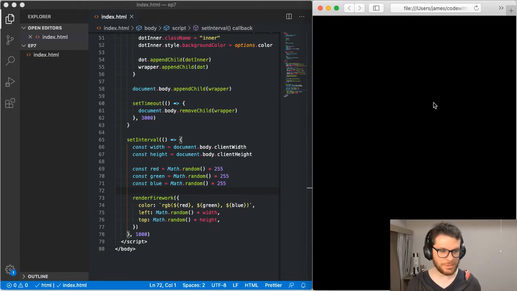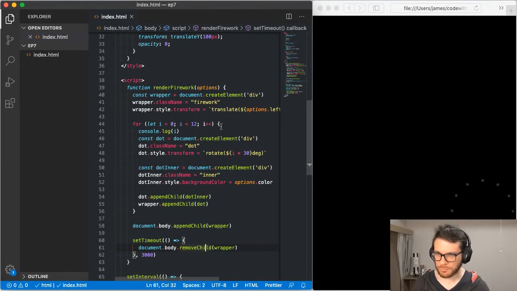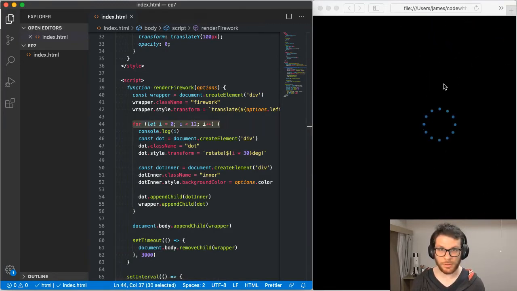What else can we randomize to make these look nicer? Well, I think given they're fireworks, you don't want them to have exactly the same delay between each firework. That doesn't feel realistic. So that's one thing I can randomize. Another is I could randomize the size, like how big is that firework? Another is I could randomize the number of dots in it. So I'm going to try to randomize as many of these different things as I can. So I'm going to start with the number of dots because that's easy to do. Right here you can see that this loop runs 12 times, and that's why we've got 12 dots.